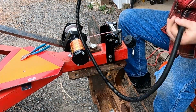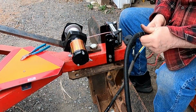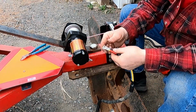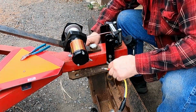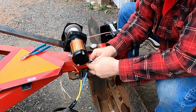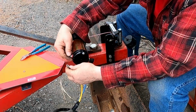All right, so now I have this long cable here that we made up that's going to go from the plug at the back of the tractor to the winch motor. So this is the minus terminal on the winch, and these are the minus cables. Remember, I put the black tape on there. So we'll put that on here. And we'll put the boot on it. And then the plus will go up here.